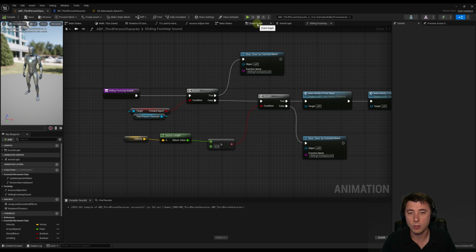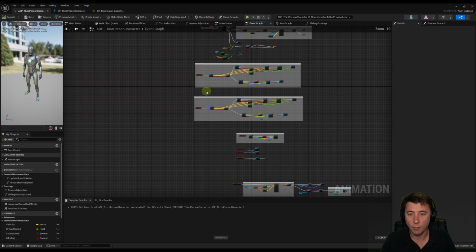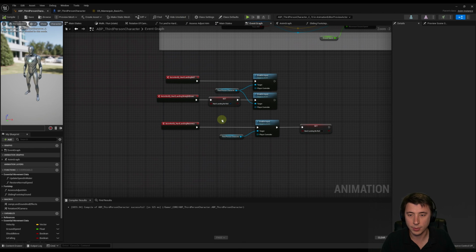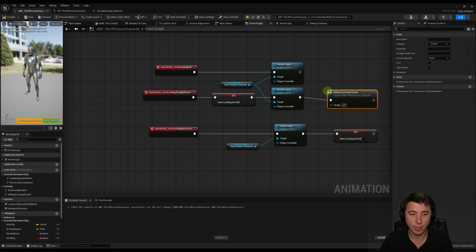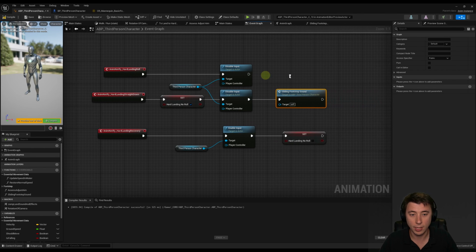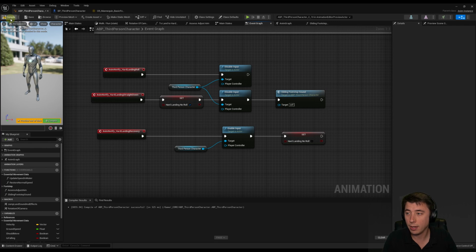And the last thing we need to do is back on our event graph, we need to go back to the functions that we created this episode, because we need to actually call that function the very first time that a sliding sound should start. And this is why we created two separate anim notifies here, because this top one, for the roll, we don't want a sliding sound. It's really only for the straight down one, where the animation has the player's feet kind of locked into position. If they're moving in that case, then we want a sliding sound. So right from this pin, I'm just going to do sliding footstep sound, call that function, and that's going to set off the chain of events. So let's compile and save.